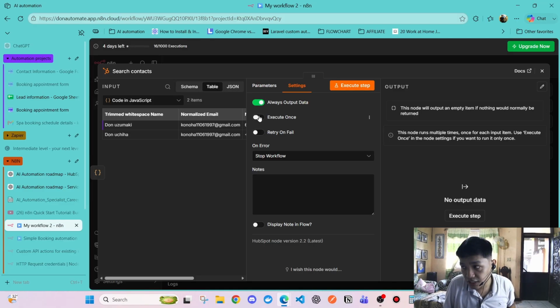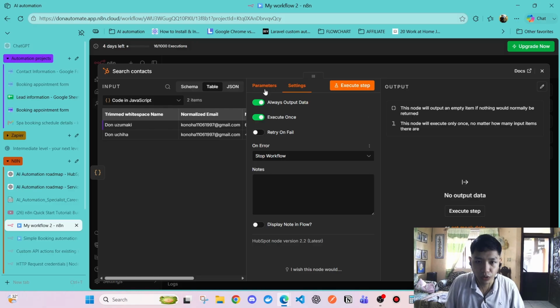I've tried this: if this one is not enabled and you execute the step, you will see duplicate data, because without execute once it will execute twice. That's what I encountered while doing this. So just turn on execute once.